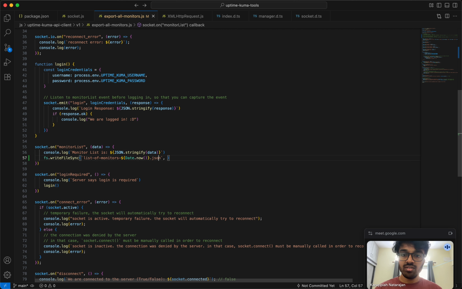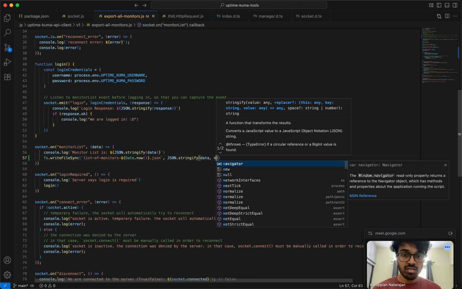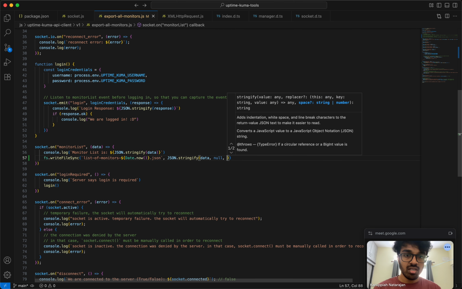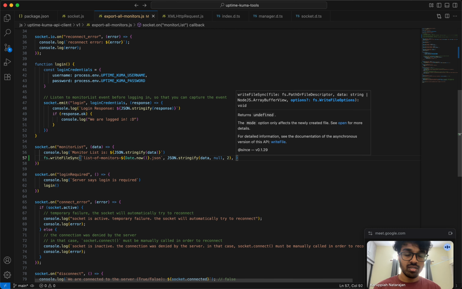but I want it indented, so I'll just say this, comma, replacer null, no replacing, and then indentation is 2. And then options, write options.